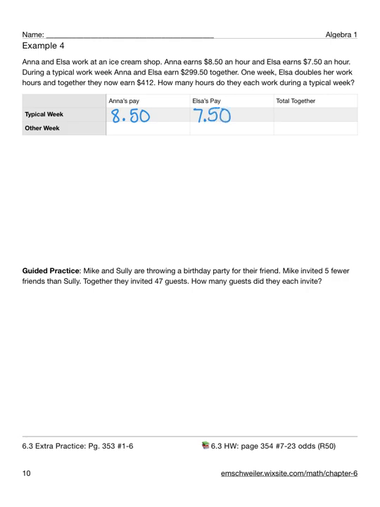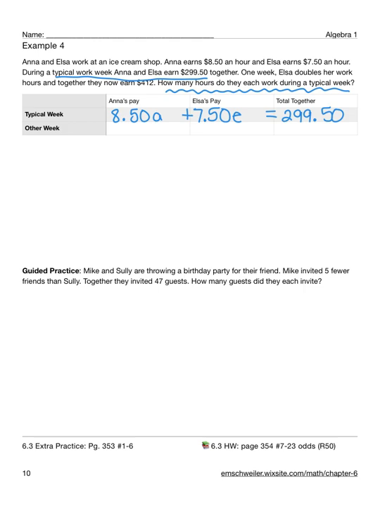Okay, and if we want to say like an Anna and an Elsa, because if you put a variable behind it, that would represent the number of hours Anna works and the number of hours that Elsa works for each variable. And if we add them together, it said that during a typical week, they earn $299.50. And just to reiterate, the question said how many hours do they each work? So that's why our variables are representing how many hours they each work, because your question is always what your variable is going to represent.